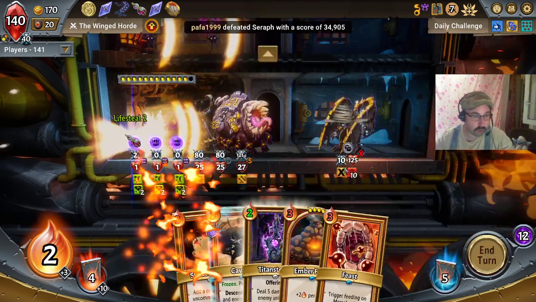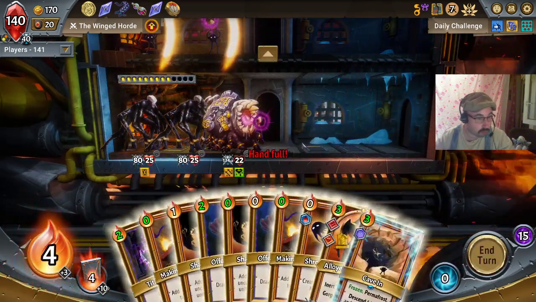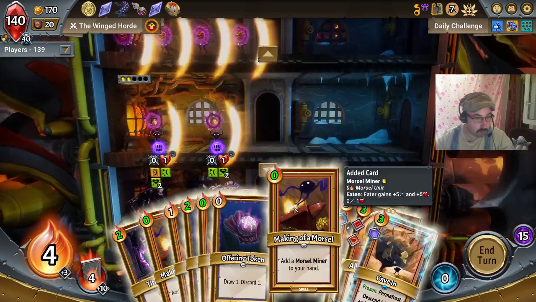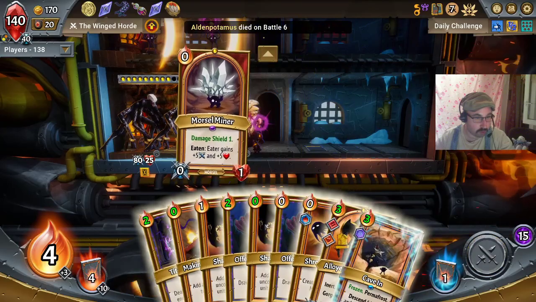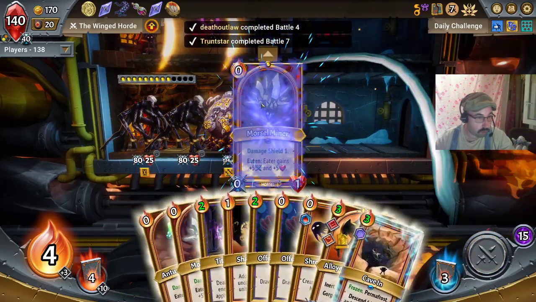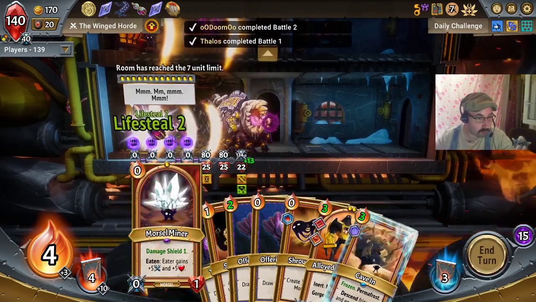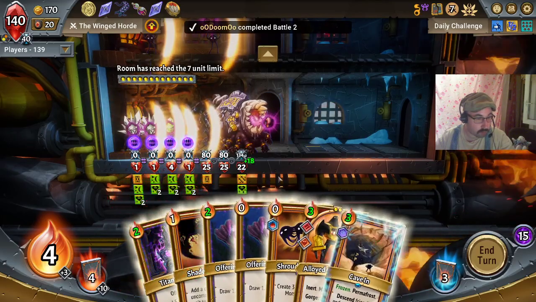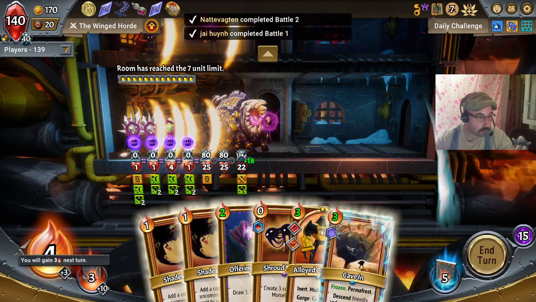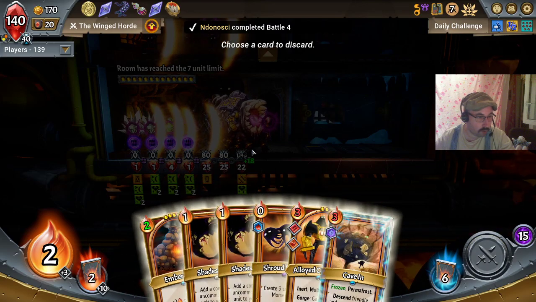Damage shield, okay, that's what I was hoping for. We need some defensive morsels right now. Making of a morsel is actually pretty good for that. Okay, that's a nice set of morsels we get here. Let's throw into Feast. That would help a lot. Feast is still in the deck, so I will try to go for it. Didn't get it, sadly.